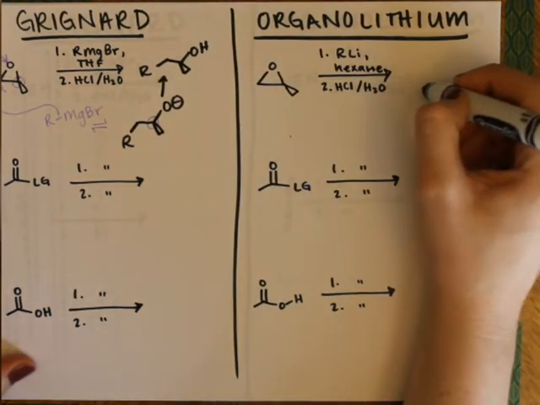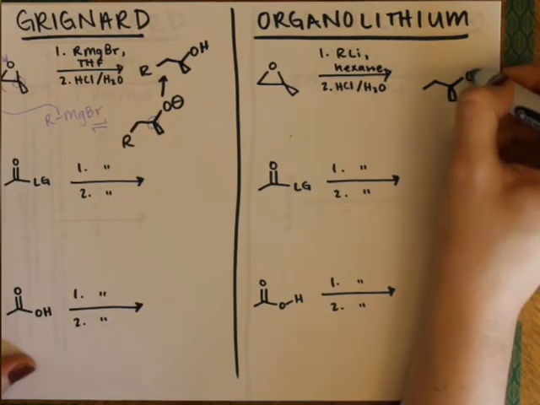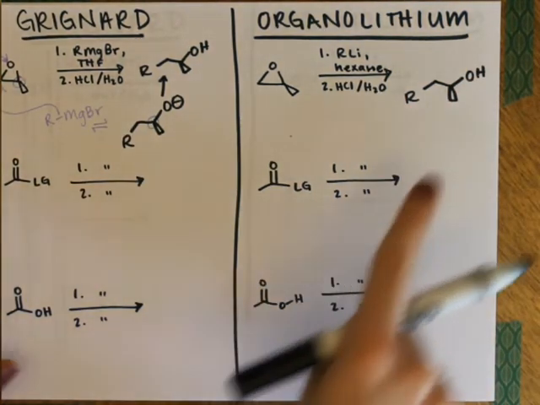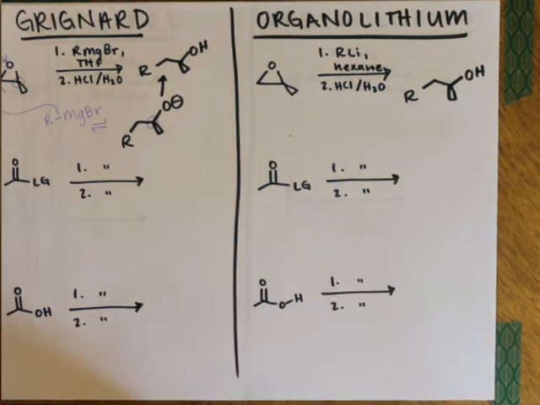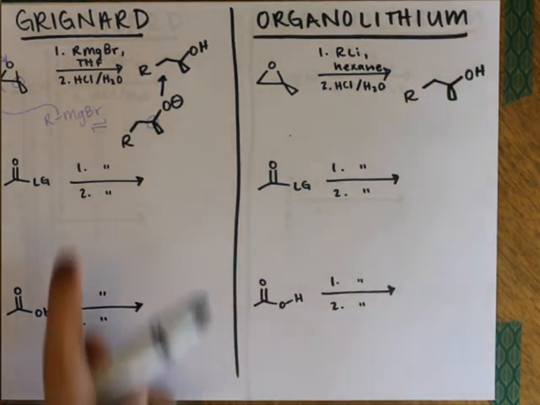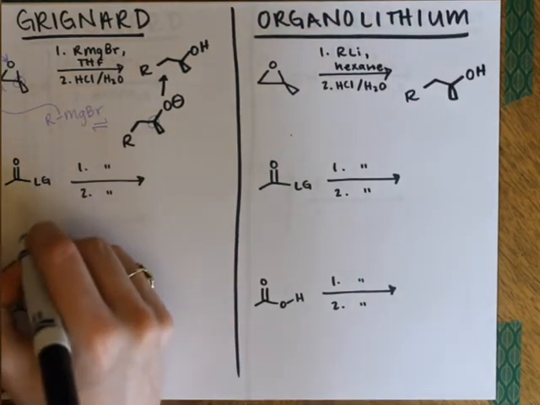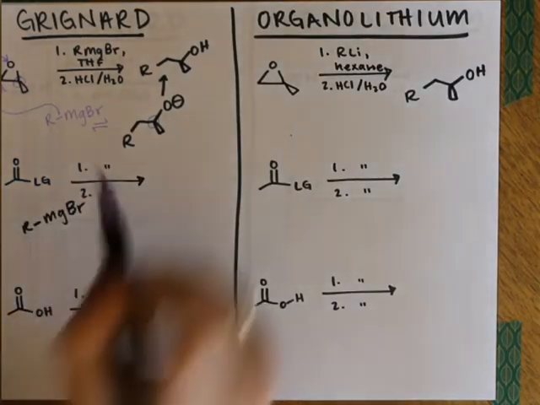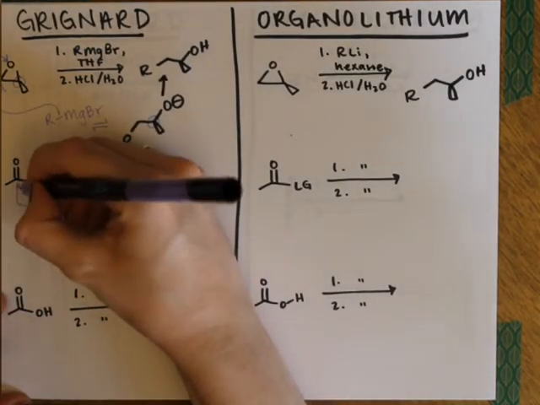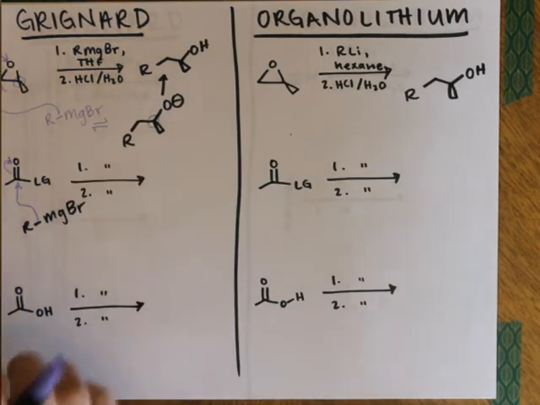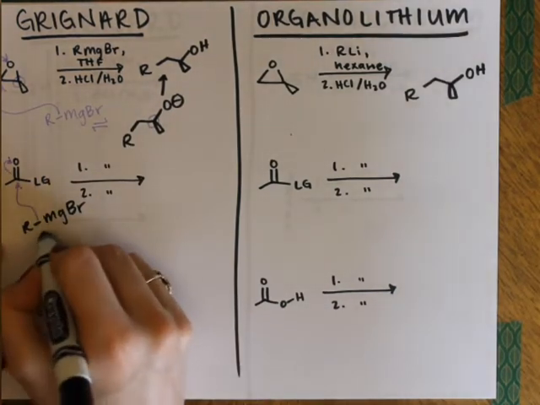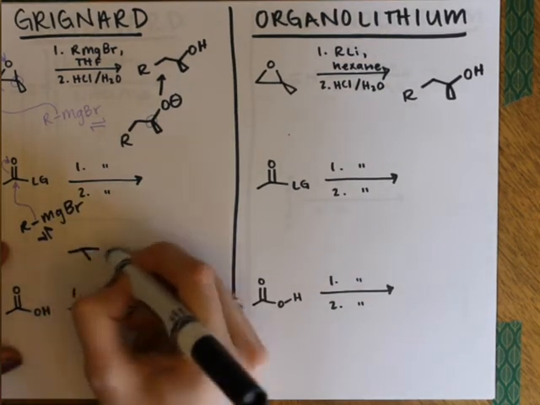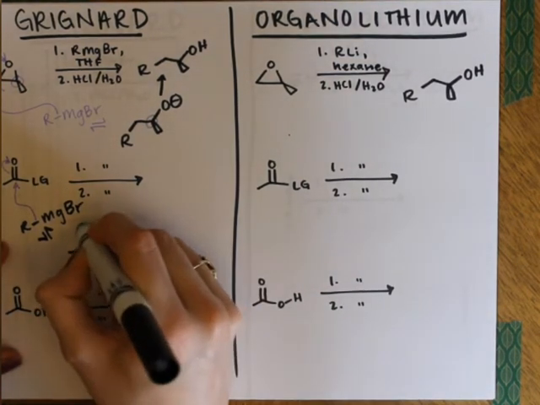So in both of these cases, after the first and the second step has completed, we're going to end up with this secondary alcohol. What about this one? Let's just try this out. Carbon nucleophile attacks the carbon electrophile, and we kick this up. Now this is getting a little bit advanced, and maybe this is more towards the stuff you're going to learn next semester. But we make this thing called a tetrahedral intermediate.